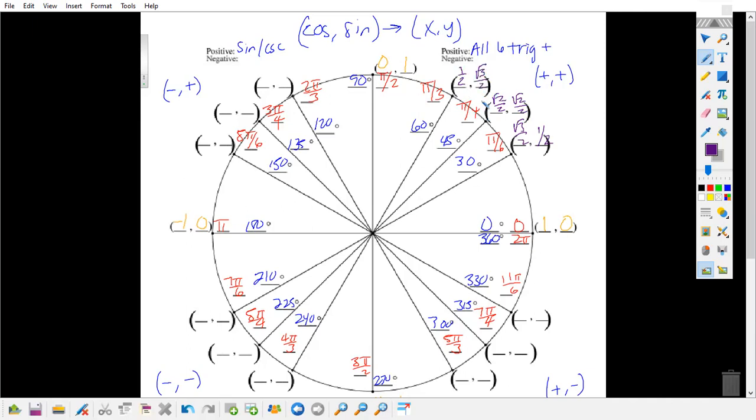Okay. Once I have the quadrant 1 in, I can just use the rule of reference angles. And the rule of reference angles is that the ordered pairs are the same, just their signs change, because of where they're placed. So when I follow my 30s, all the angles that are 30-degree reference are going to have the same ordered pair. So that tells me I can write square root of 3 over 2.